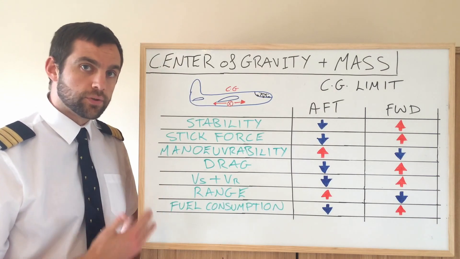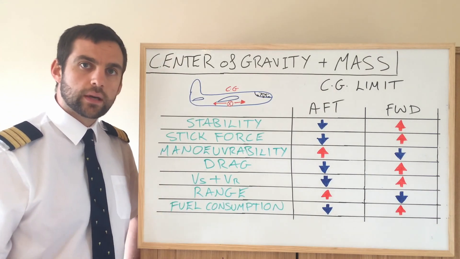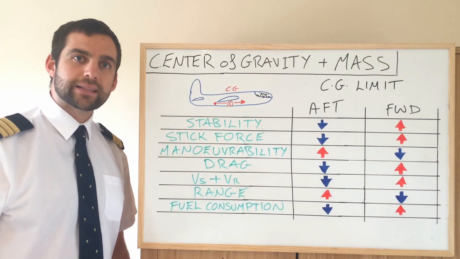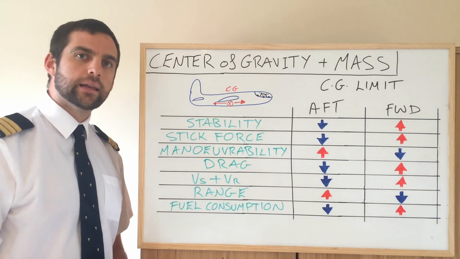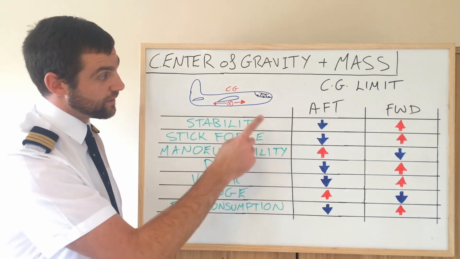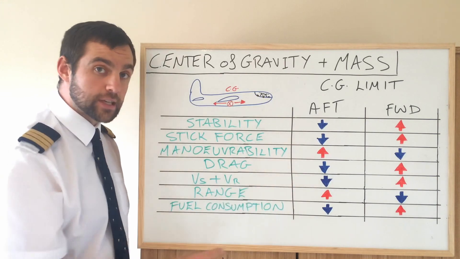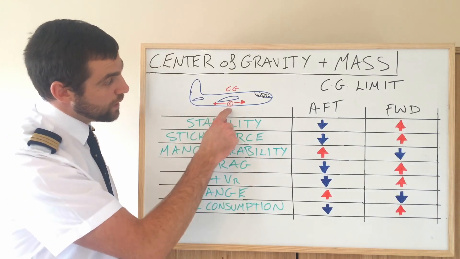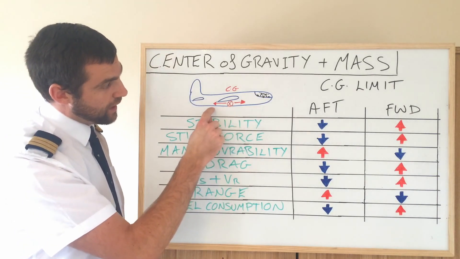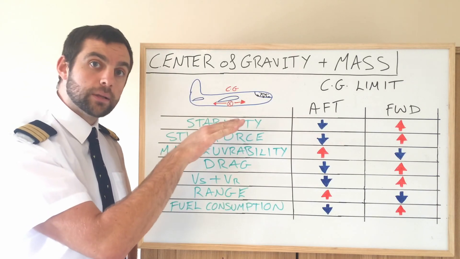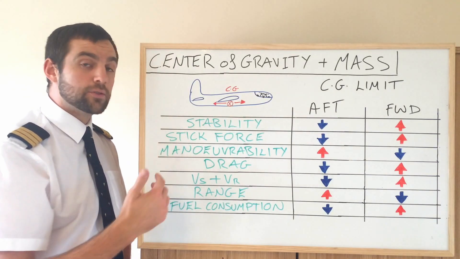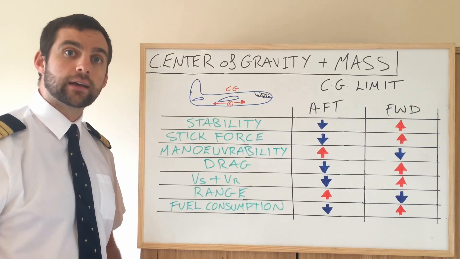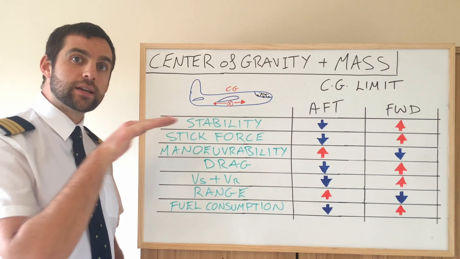Let's think about drag — this is one where people get a little more confused. Why is an aft center of gravity good? Most airlines, most aircraft for that matter, tend to have a center of gravity slightly aft. A center of gravity aft is actually going to reduce drag, and less drag is good. If we pull that center of gravity aft, it's going to inherently bring the nose up a little bit, which means we require less angle of attack generated by the wing surfaces themselves, which creates less drag. So the aircraft is inherently sat at the right angle to cruise.